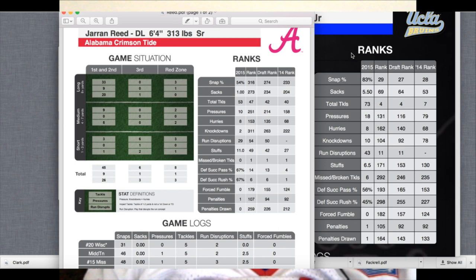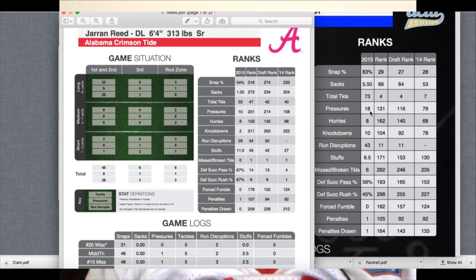I understand the competition and the talent on Alabama's defensive line — they rotate guys in and out — but I just want to look at production. How is he going to fit in our scheme? Can he play five tech? I don't think he can. I wouldn't want to put him at five tech, especially in pass-rushing downs. But if you look at the production of Kenny Clark, who was primarily a nose tackle, his numbers were way better — five and a half sacks, more tackles, obviously more playing time. He had 43 run disruptions versus Jerron Reed's 29, and even 18 pressures, which was still more than Jerron Reed.